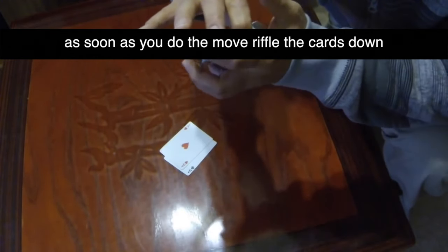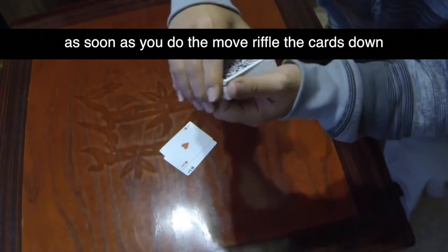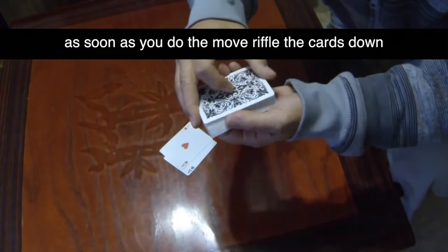Okay, from this angle here, you can actually see, put it in sideways and then pull it straight down like so, and then put it on.